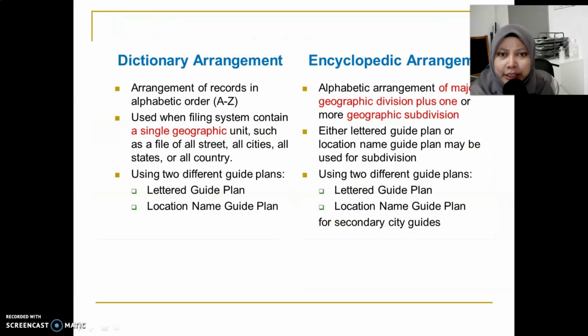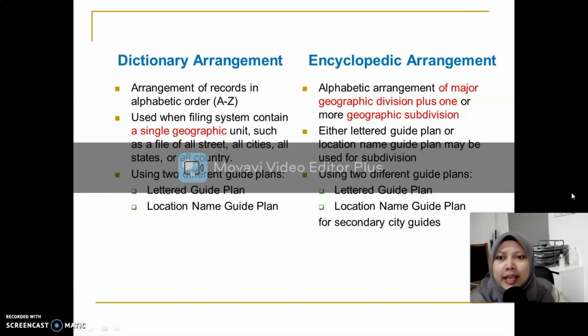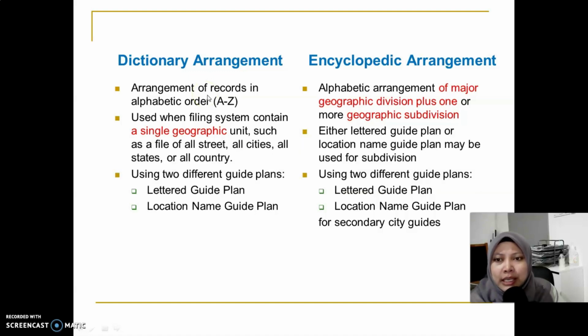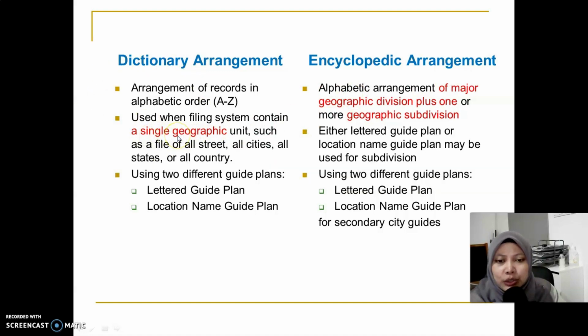Alright. Okay, students, as you can see on the screen, there are differences between these two: the dictionary arrangement and the encyclopedic arrangement. The dictionary arrangement is where you arrange the records in alphabetic order A until Z. The encyclopedic arrangement still uses alphabetical order from A until Z. But the difference is that for the dictionary arrangement, you only use a single geographic unit.